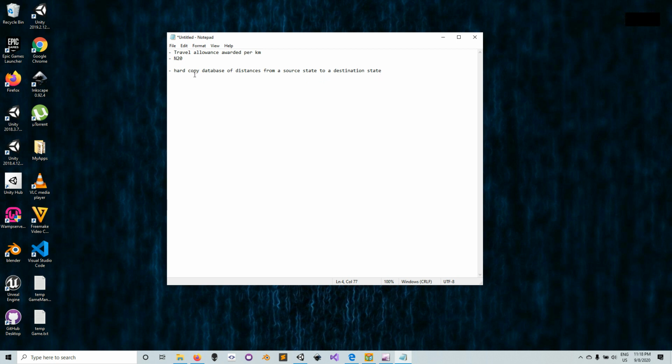So there's a hard copy database of distances from source states to destination states. The work of the payment officer becomes to take out that hard copy database. It's just a paper on which the distances are written.